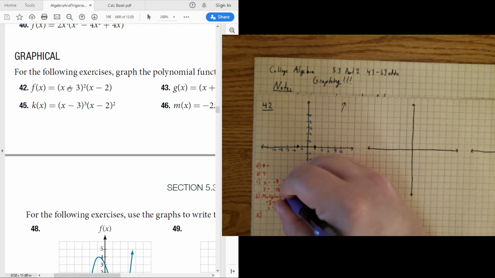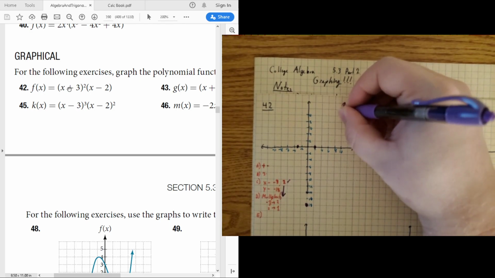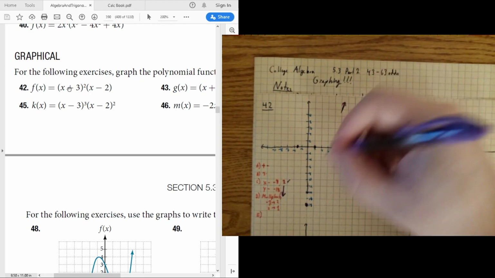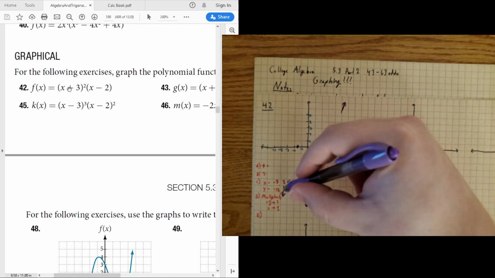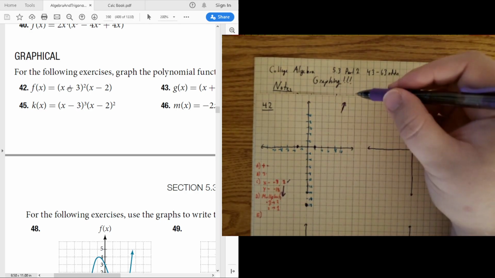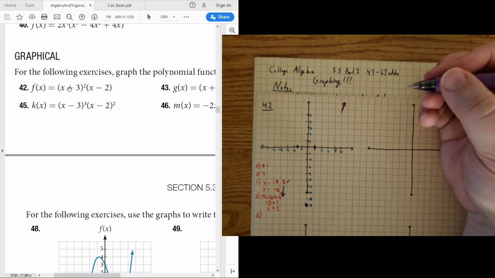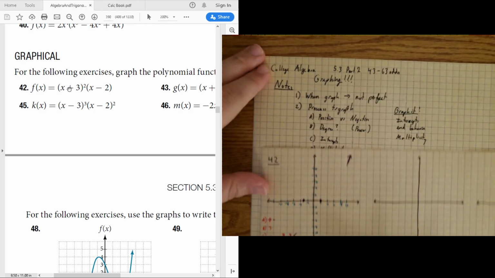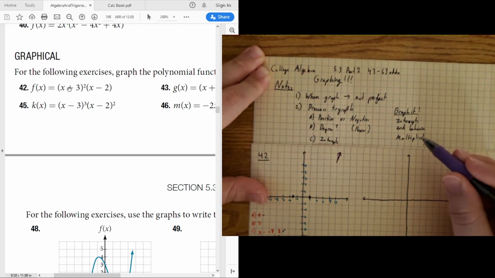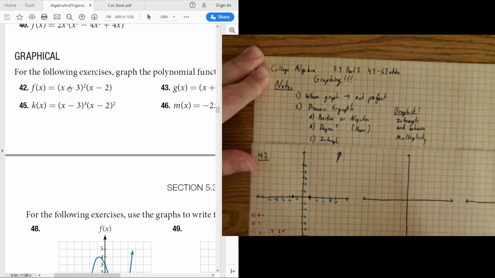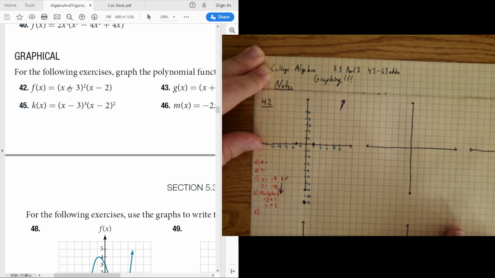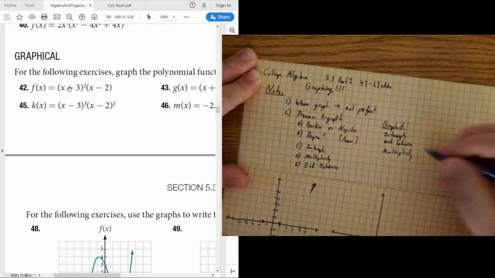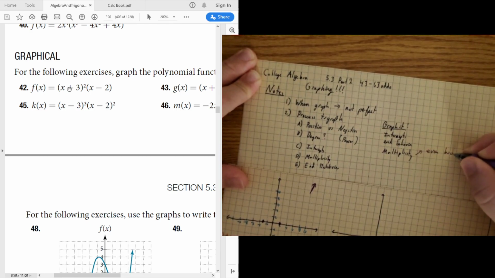So let's go to the next piece. So notice I've left a big gap here in the middle because I'm not sure what's happening in the middle. But I do know as we go left, eventually it's going to go down. As we go right, it's eventually going to go up. Let's talk about the last piece. So the last piece you want to look at is multiplicity. Multiplicity is going to fill in all these middle parts. So what multiplicity does is if the multiplicity is even, we are going to bounce. If multiplicity is odd, we're going to cut.